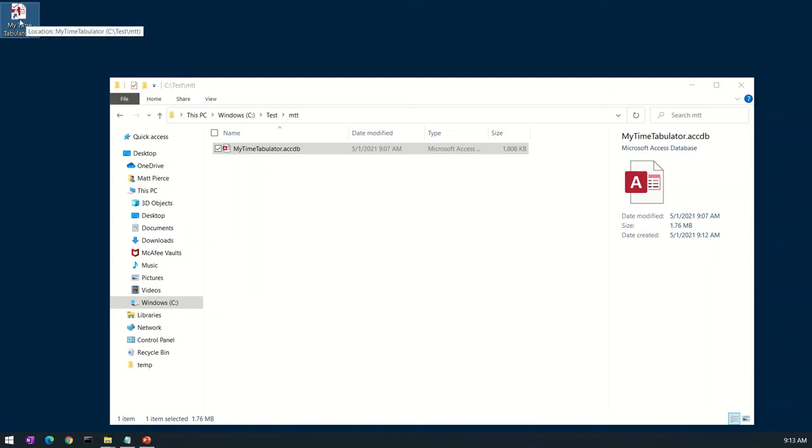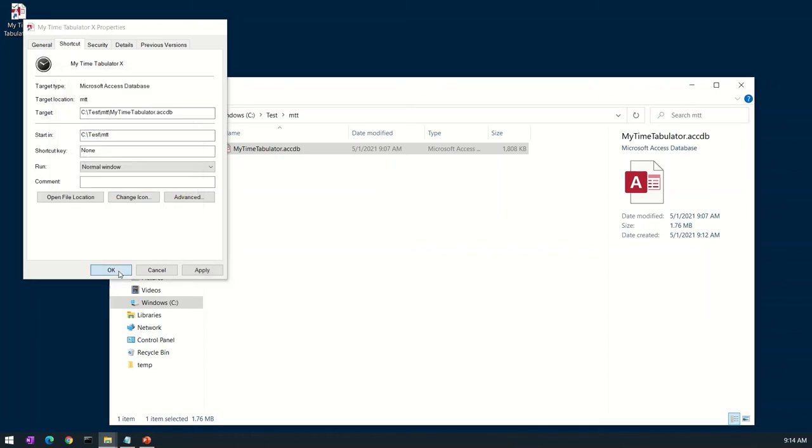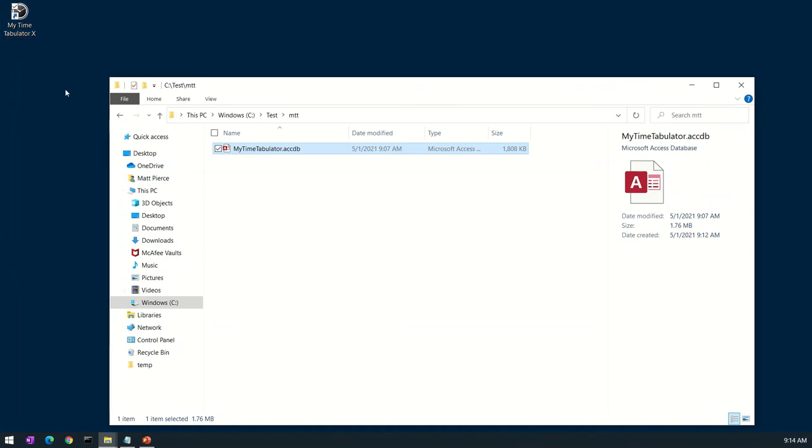And I don't like that icon, so I will right click and go to properties and change the icon. And these native icons in Windows, I'll use default, and it's always going to be there on Windows. And then I go over, let's see, move it all the way to the left, and then go 1, 2, 3, 7, I think it was. What was it, 8? Well, that one's okay. Or was it 9? There it is, 9. I like that one. Hit okay, and now my icon's changed.